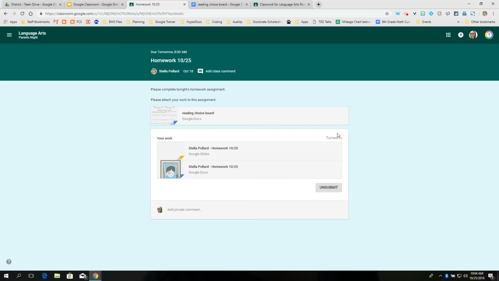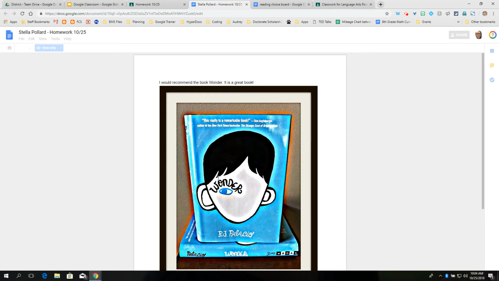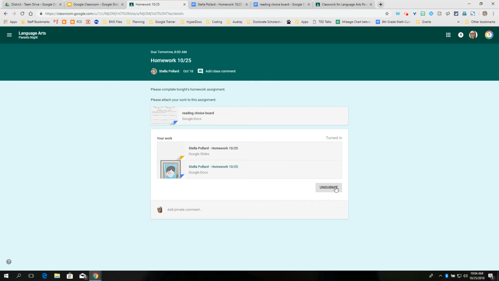I can see automatically where it went from assigned, and it marked it as turned in, meaning the teacher has not graded it yet, but I've already done it. Now, students no longer will have access to edit their files. The reason why Google does this is because once students have completed the assignment and turned it in, the teachers get a timestamp, so the students are held accountable for those due dates, and they can't edit it unless the teacher returns it to the student or the student unsubmits the assignment.